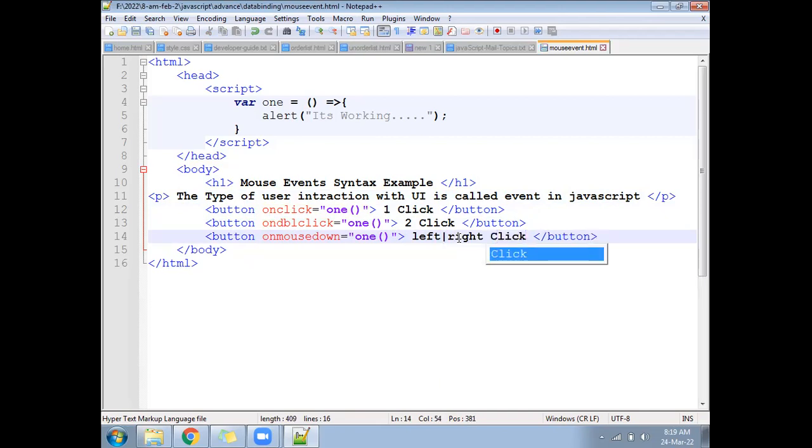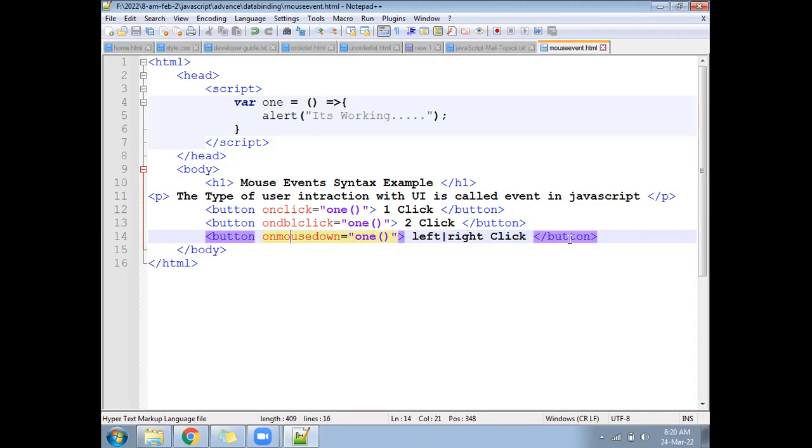Anything from the computer keyboard, from the mouse, or maybe through the touchpad. Whether you do the left click or the right click, in both cases this event will fire. That is called on mouse down. In both cases your mouse is being pressed. Whether it's the left key or right key, no problem. When the mouse is getting pressed, that is called mouse down in the terms of JavaScript. This is the event that will fire for both actions, whether it's a left click or a right click.